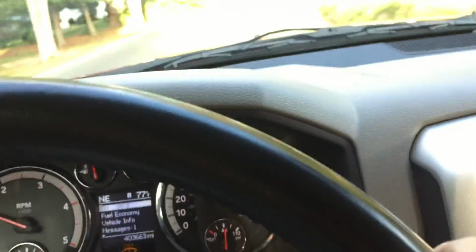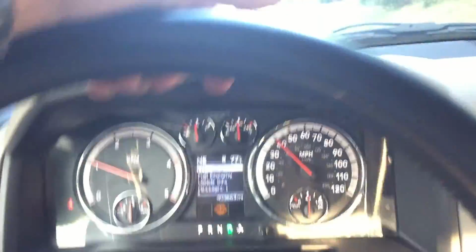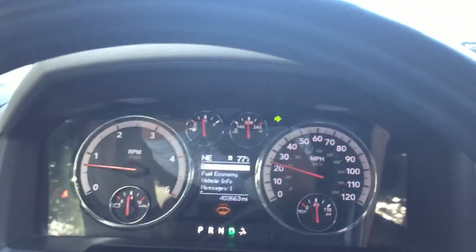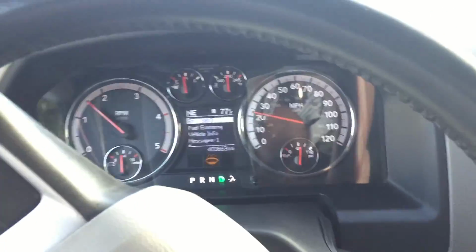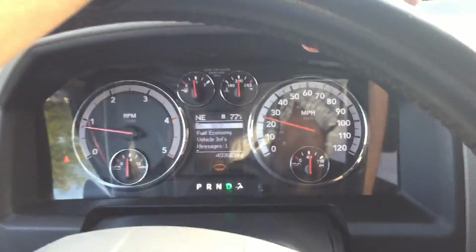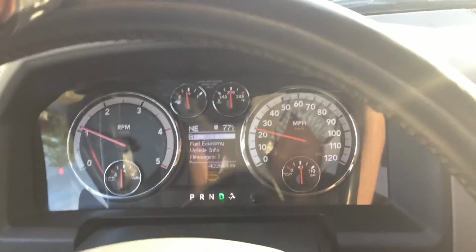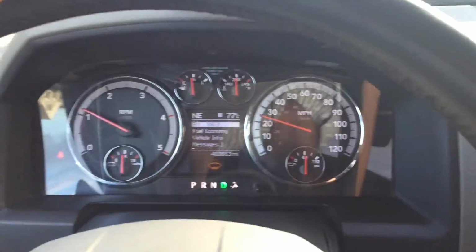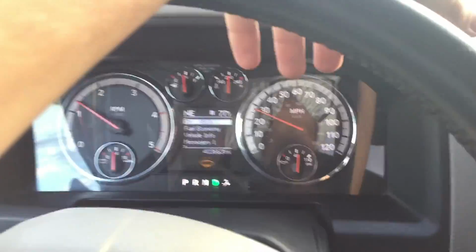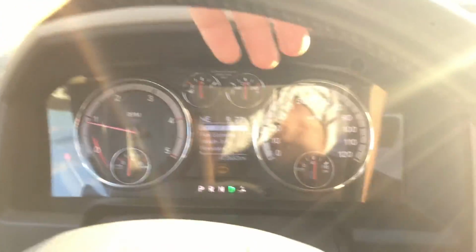And I will say too, this truck pulls great. Obviously I haven't toted 25,000 pounds behind it, but I'm coming from a 2012 Silverado Duramax 3500, and I thought that thing pulled great. My 2015 F450 Platinum pulls like nobody's business. And I've towed the same exact setup, my trailer and four-wheelers with gear, with both this truck and the F450. And I mean, this truck right here is strong. It's very, very strong.